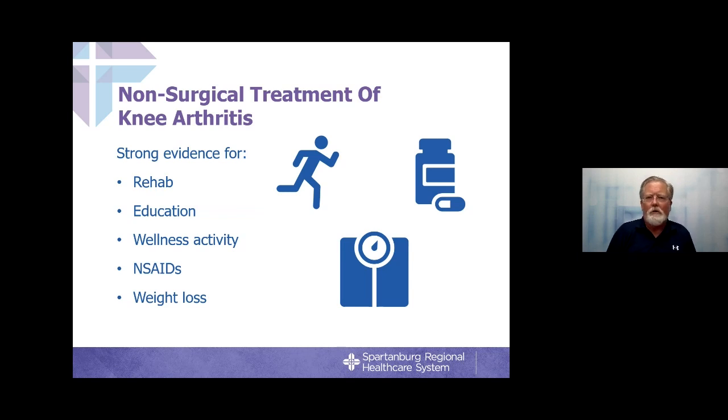Now, this doesn't mean you have to go to physical therapy 3 days a week or anything like that, but it is doing rehab. We talked about the muscle weakness. There are specific exercises to help restore the muscle balance. Education. Learn about your condition, whether it's rheumatoid arthritis, osteoarthritis, or just patellofemoral pain. And most of the time in our office, we have plenty of educational materials that can help with that.